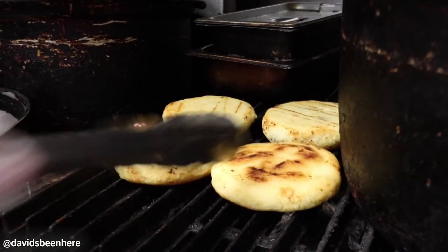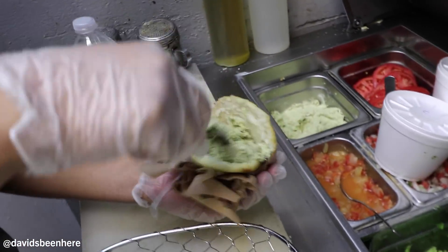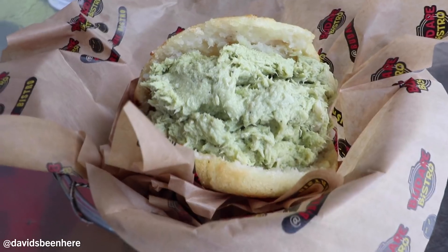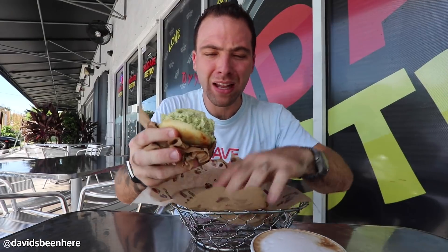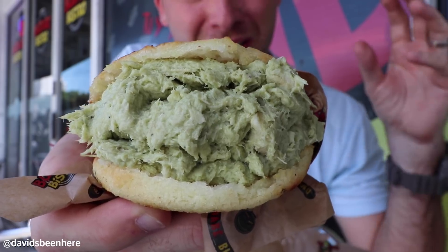The second thing we're trying from Venezuela is arepa. Arepa is corn dough fried into almost a sandwich, then they cut it in the middle, take out some dough, then they fill it with whatever you want. This one is called the reina pepiada, and it's a mix between chicken salad and avocado. Look how amazing this looks — it's just so stuffed. When I was a kid, I used to eat this every day, but we used to put deli meat, white cheese, ham, turkey. Venezuelan arepa is very different from the Colombian arepa. The Colombian one is thinner and they cook it with the cheese inside. Here they fry it, cut it open, and then put all the stuff inside.